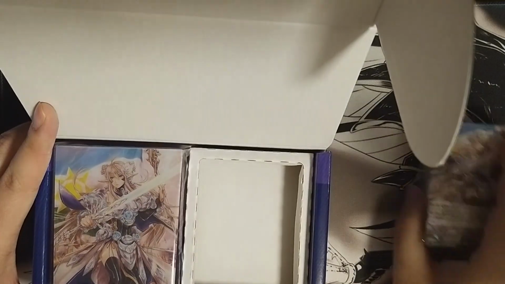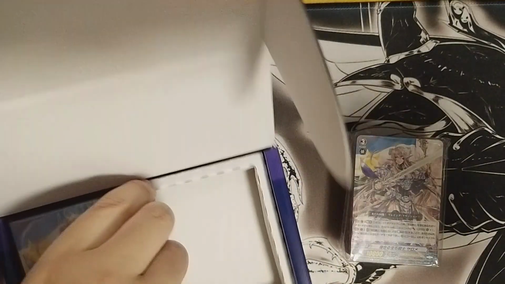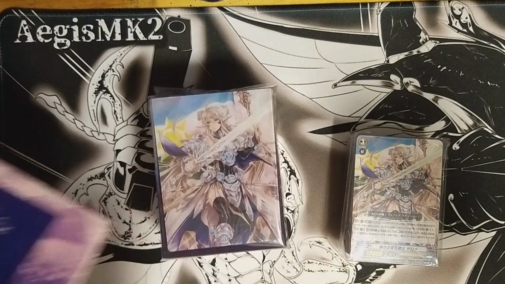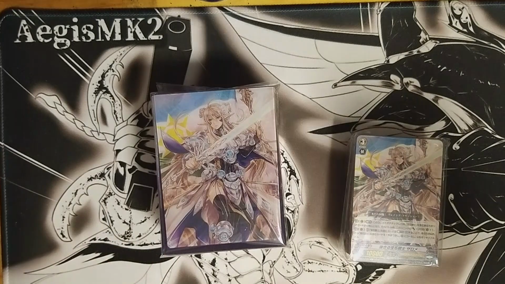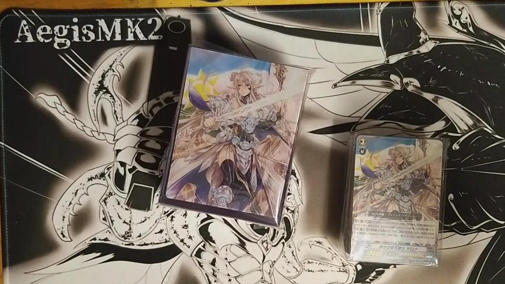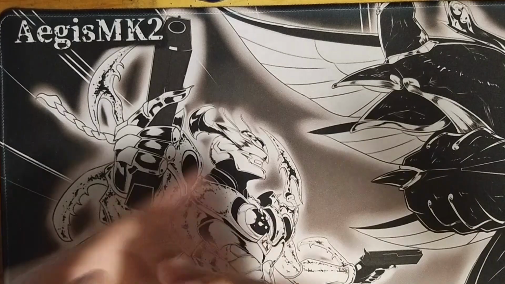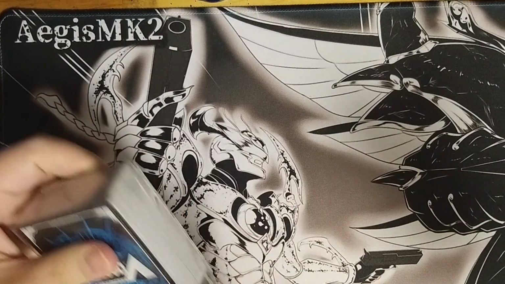Then of course we have a deck as usual. We have our, I think, as I keep saying, a V2 deck box, and then we have our big paper box for field decks, so you can actually use it for a few ones. And then let's go through the deck real quick.